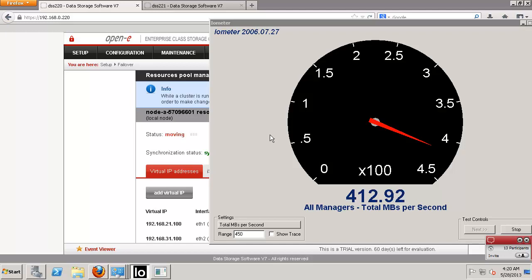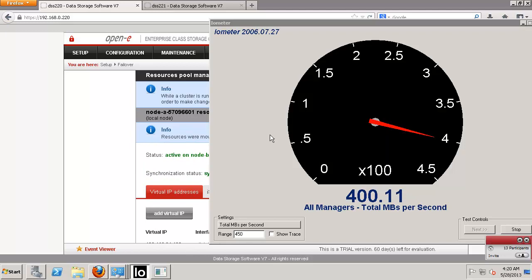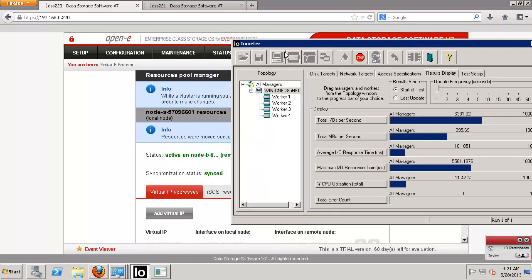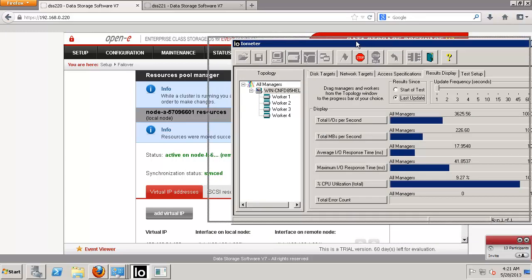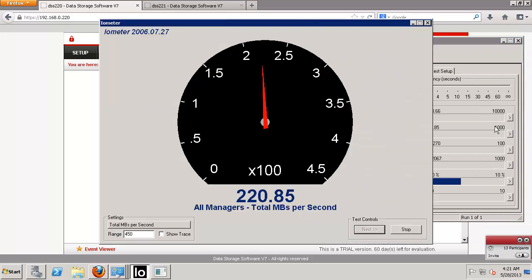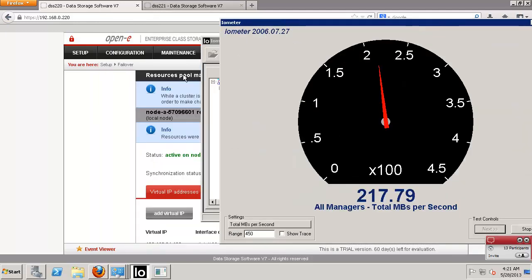Then what happened? Now both resource pools will be active on B. I need to switch to last update, okay, then I will see this live, because from the beginning it shows an average value.